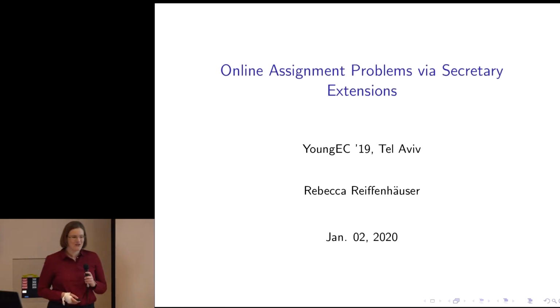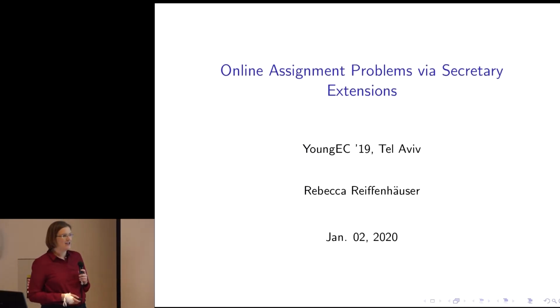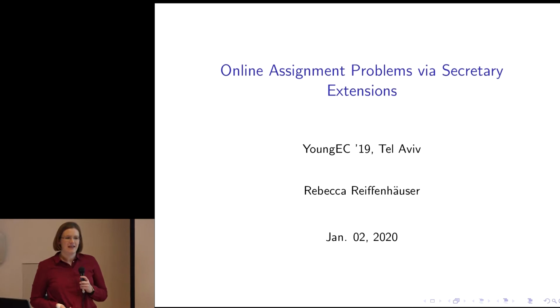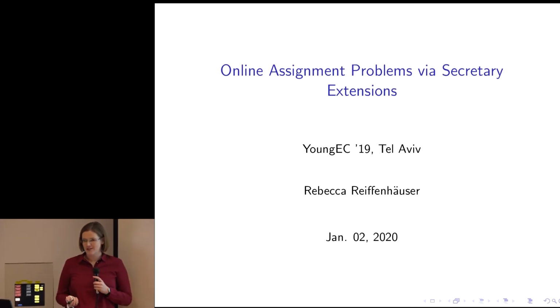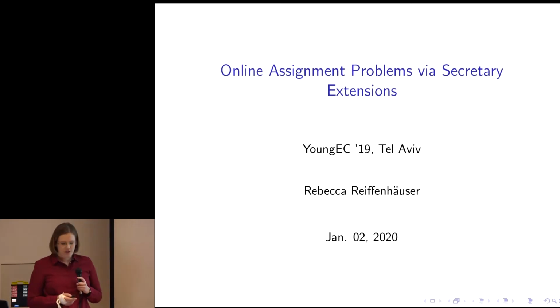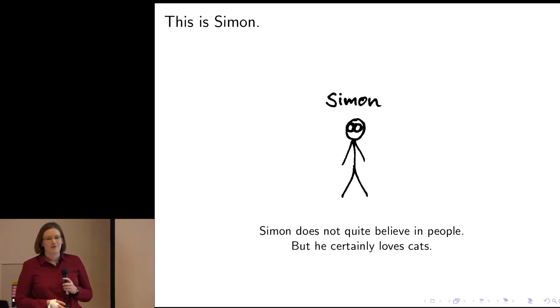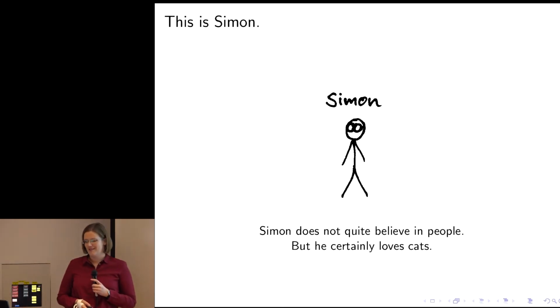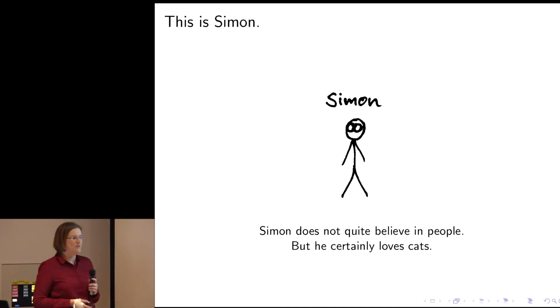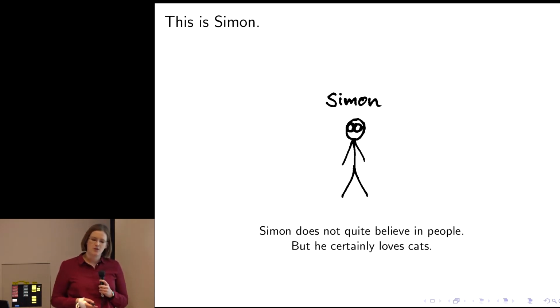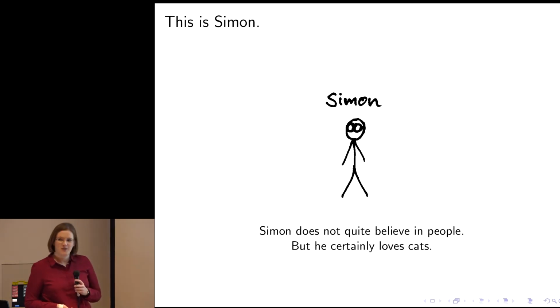So I'm going to talk about problems that actually have applications in online auctions and, for example, the ad auctions that have come up before. But I'm going to do it with a toy example that helps this guy, Simon. I'm going to start by giving a flavor of the problem, how it generalizes, and what you can do in this area. I'll spend some time on that and then also get to my result there.